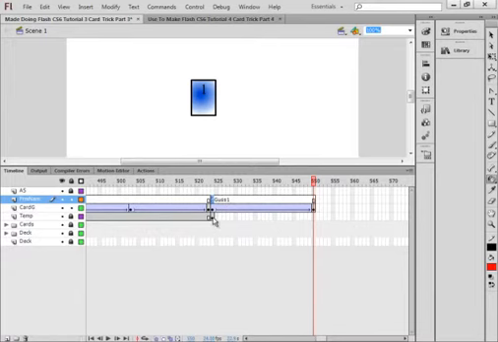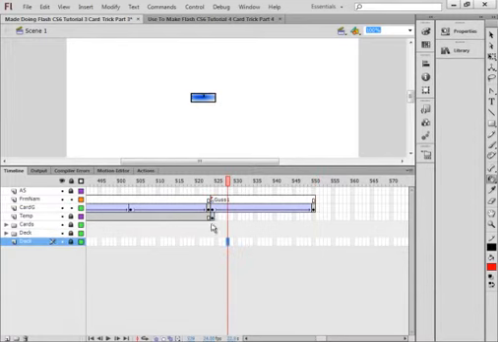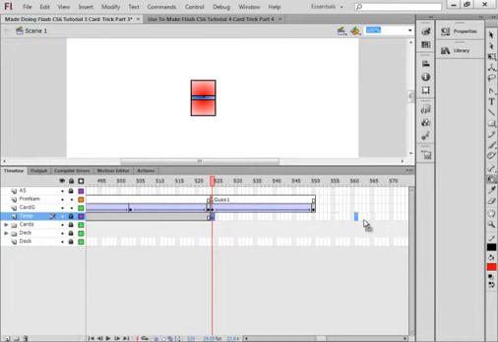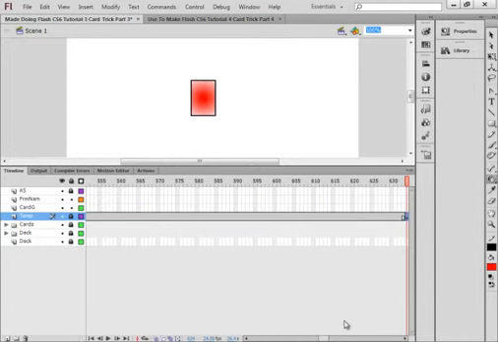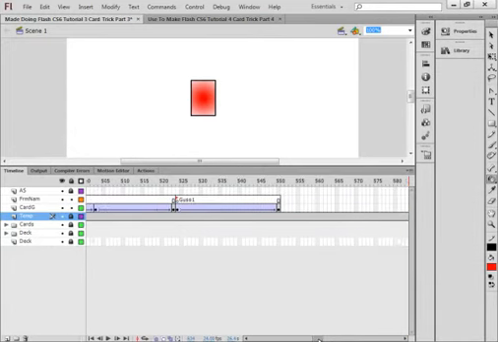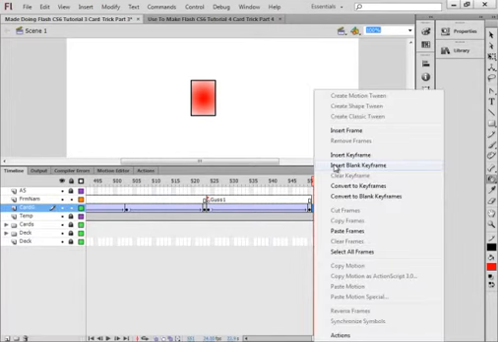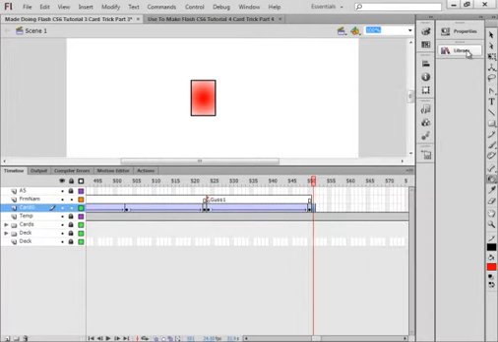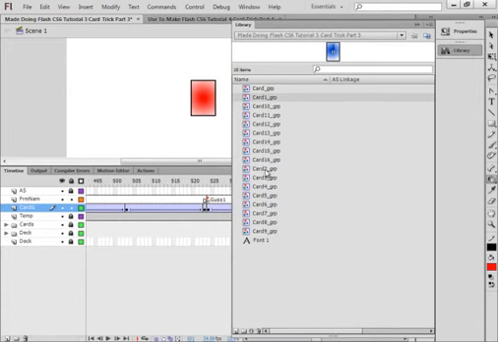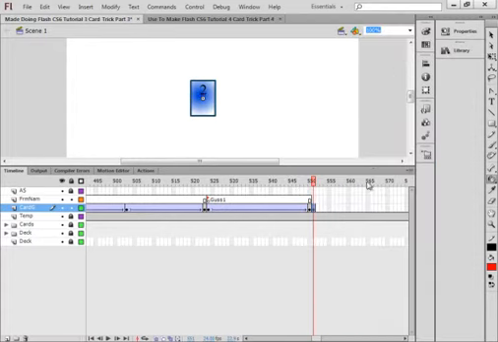Now I'm going to do a couple of these with you. This temp card has to move up, so just click on that, get the fuzzy here, move it up as far as you want for now. Now we got to do card number 2, and all we need to do is bring it in and flip it. So in here, insert blank keyframe. I'm going to do a couple with you. Open the library, bring in card number 2. Line it up on there. As far as I'm concerned, that's good enough.